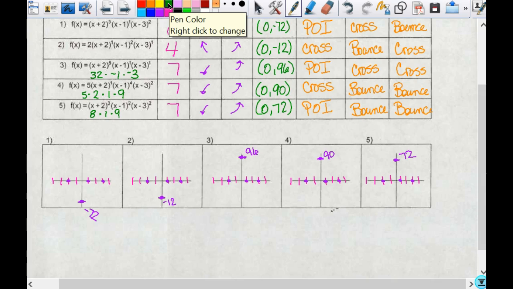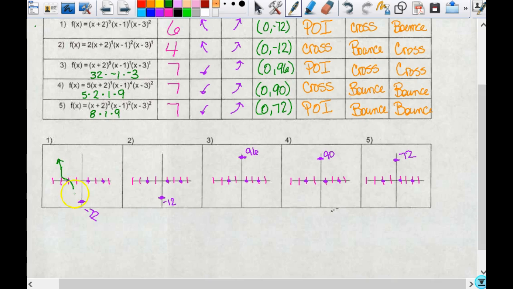So when I look at the first one, it is an even one, so I know what my end behavior looks like. Okay, it's going to be both of them up here. Now the point of inflection, for myself, I'm trying to draw it. I can't really bring it down and it never looks right. Just remember that what you're thinking about with the graph is what a cubic looks like. That's the fashion you're trying to get there. So at this point, it has to change concavity there. So it needs to be very clear that that's what's happening and not that you just have a shaky line because you can't draw them straight. So there's my point of inflection.